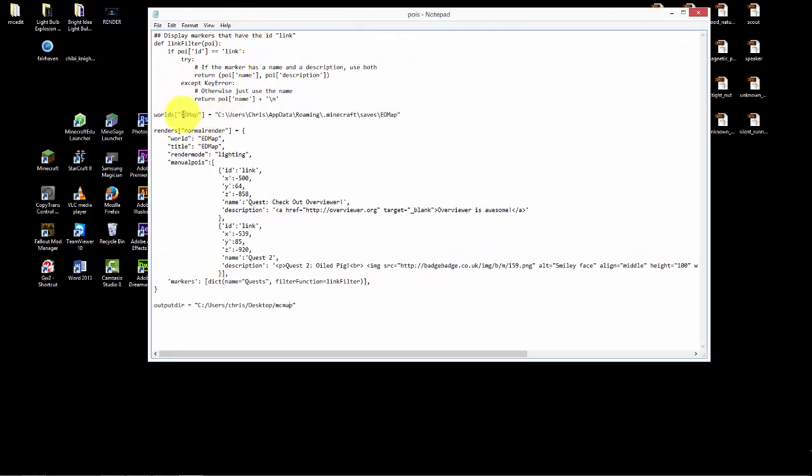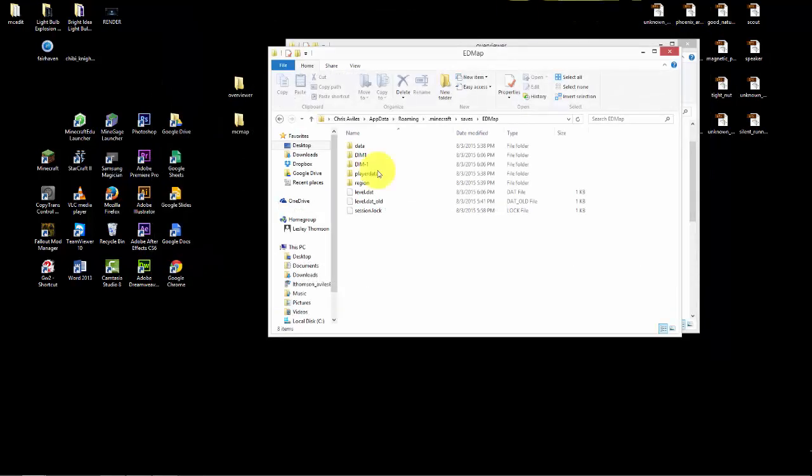So again, you're going to have to change this part, this part, this part, and this part. And that's really it. The rest of this stuff I'll show you in a second how to change if you want to. So we're going to go to File, and we're going to save it. It's called POIS, and since it's a text file, it is .txt. Remember that because we're going to need that right now.